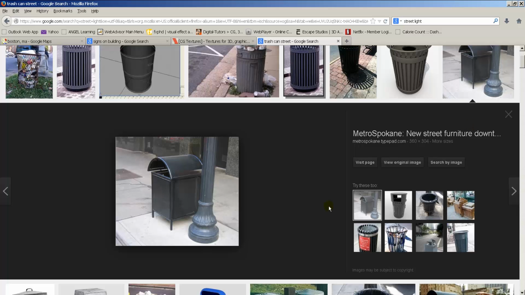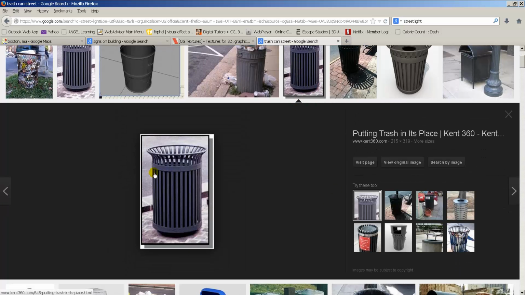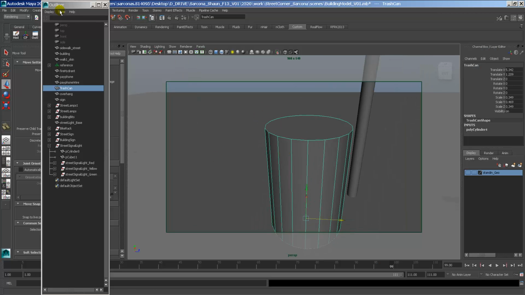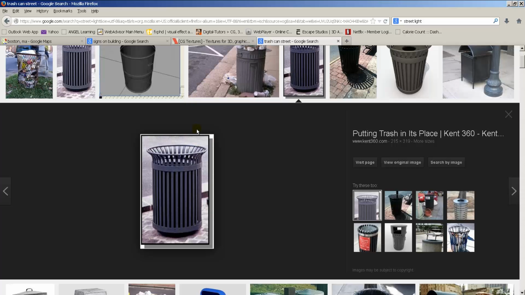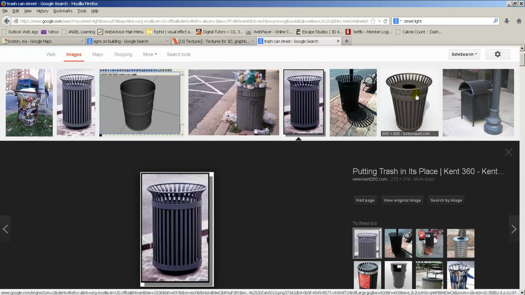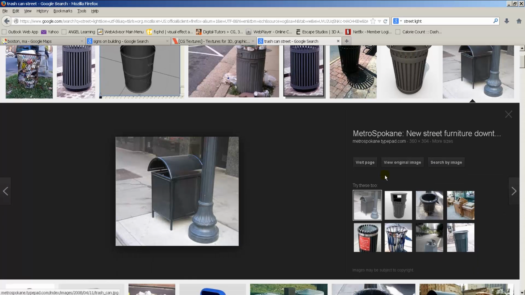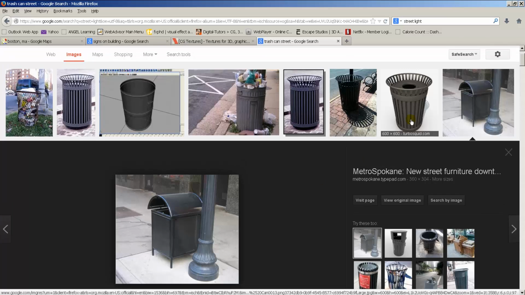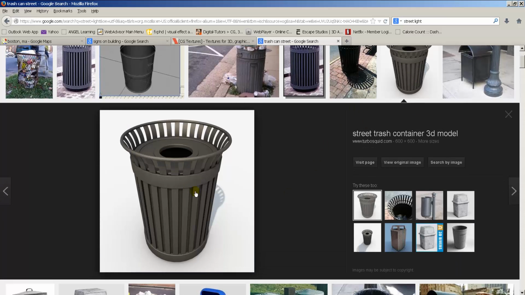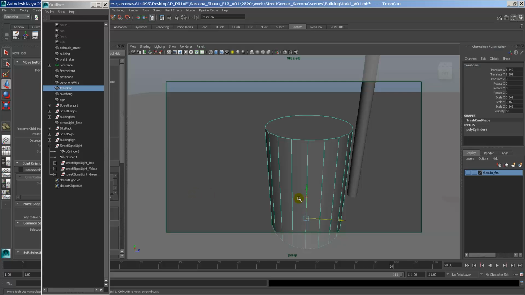And break these things all down into shapes. This guy here is a band, and then a bunch of other bands that are just bent. So that's the one we're going to go with, because I like that style. Something like this, you have to reach your hand into, and you might get germs on yourself. So this is what I think is kind of cool.